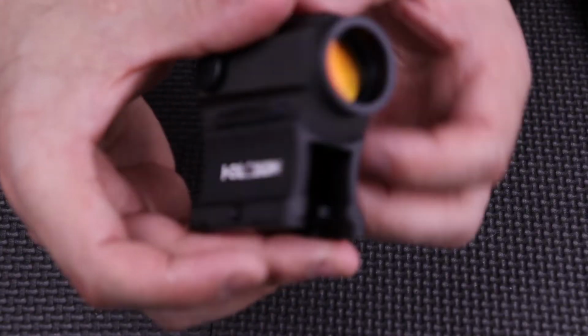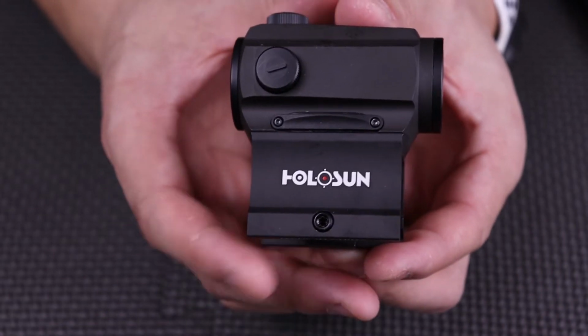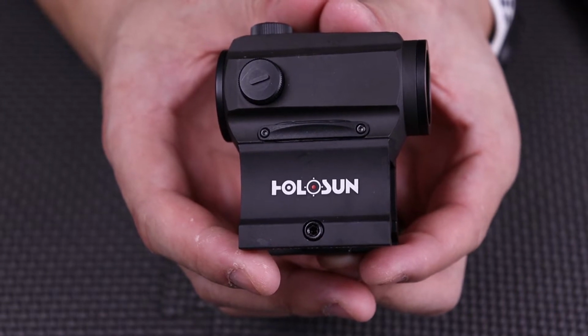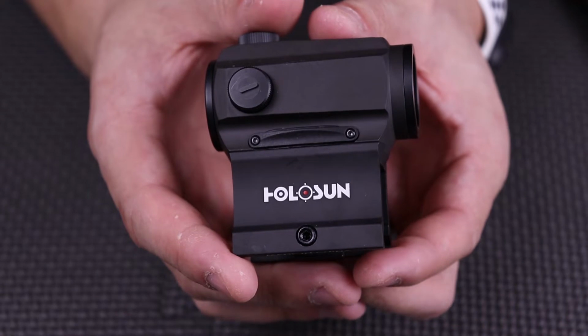This does have shake awake technology, meaning that if you leave this on your weapon of choice unattended at rest, it'll turn off after a certain amount of minutes, and when you pick it up, it'll turn back on. That will save you battery life. I have tried it and it does work.